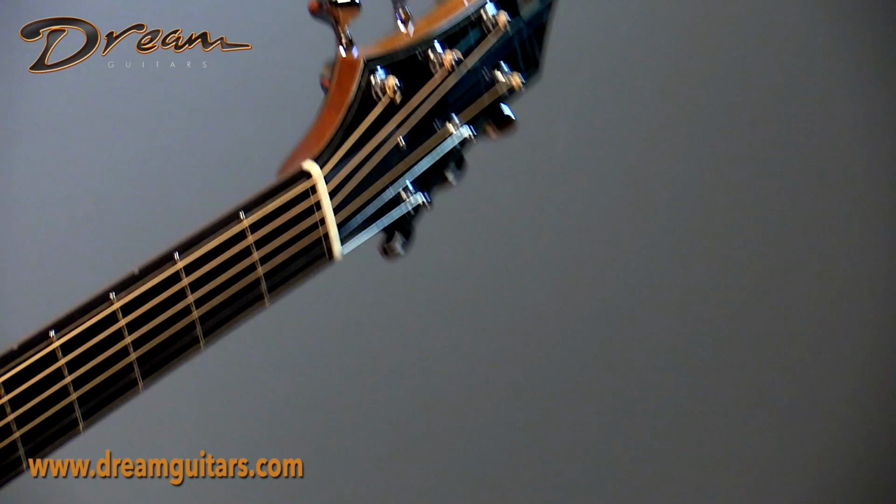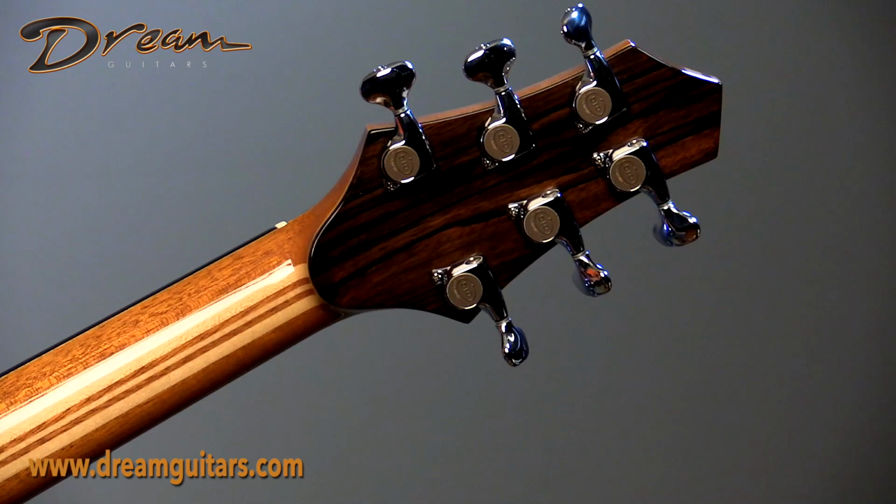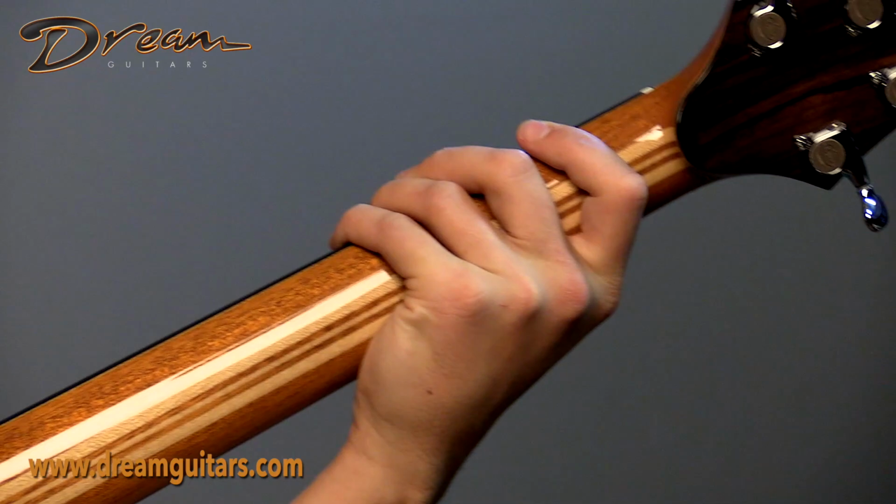Coming around to the back, the classic Goto tuners in a bright nickel finish here. Nice little volute. The neck has a very comfortable setup on it and sort of a medium chunky neck to it.